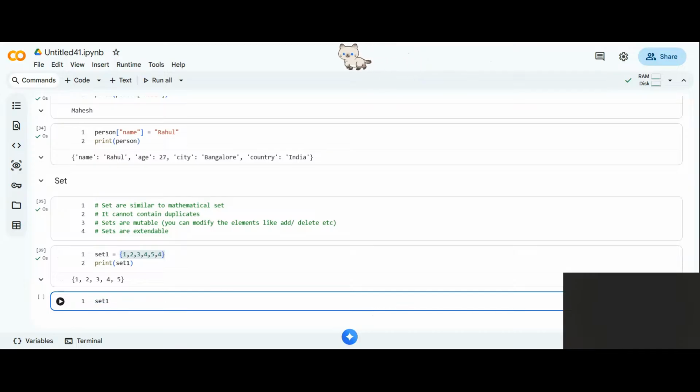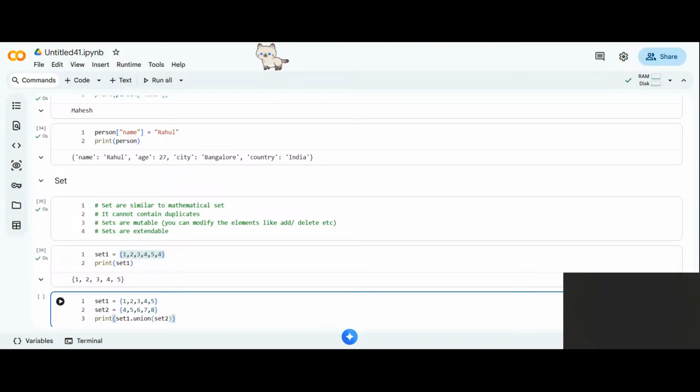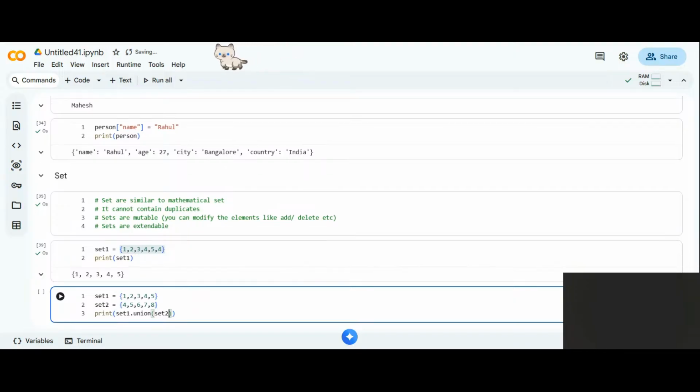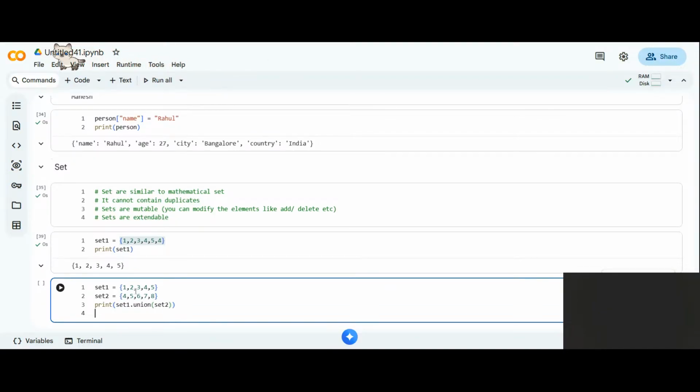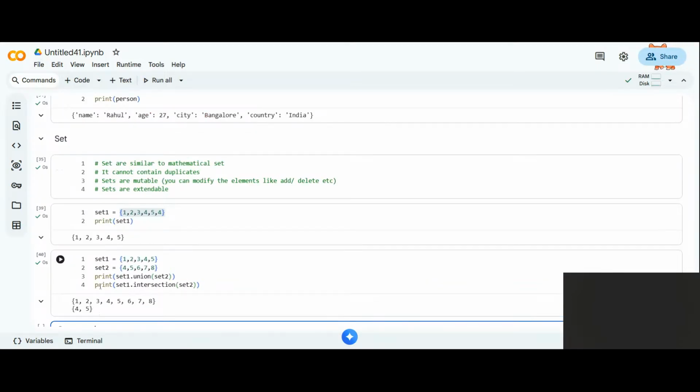And I can have set 1 as 1, 2, 3, 4, and I can perform some operation like union. So basically this combines this set and then this set into a new set, and I can perform the intersection of the set as well.